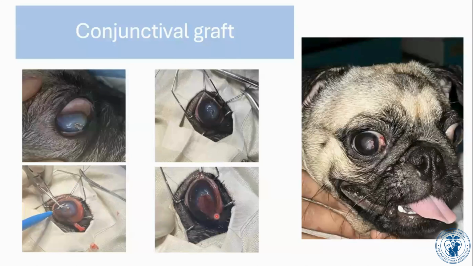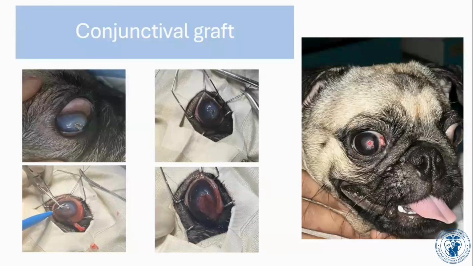So this is how it looked after surgery. We can see there is already a filling of the anterior chamber. We can see a little iris part, there is no bulge, and the anterior chamber is forming, which is a good sign. Usually I keep the flap intact for at least 10 to 14 days. After that, when I'm sure it is healing properly, after 14 days I cut the stump. So this is how it looks.